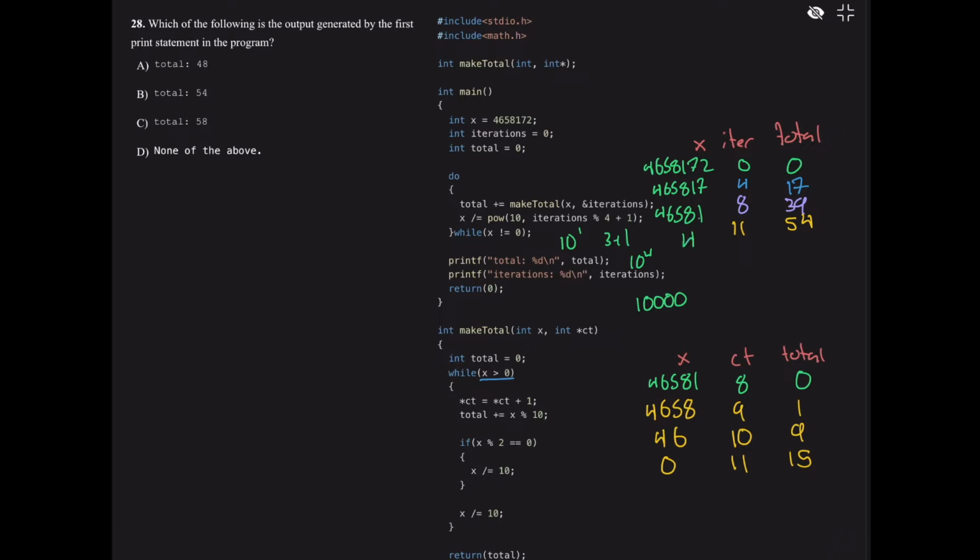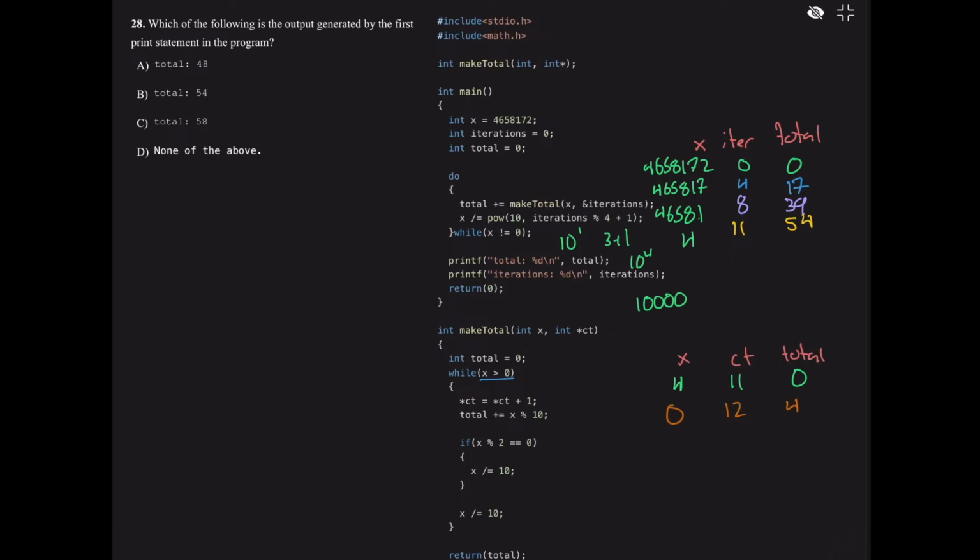So this just becomes 4. So this final loop will be much, much easier. This is still greater than 0, so we pass it in. So then we get 4. We don't increment, our count is 11, and our total is 0. So then we increment our count up to 12, and then our total is the last digit, which is just 4. And then we divide it by, I guess, 100, but that's just 0. So then we stop that loop.